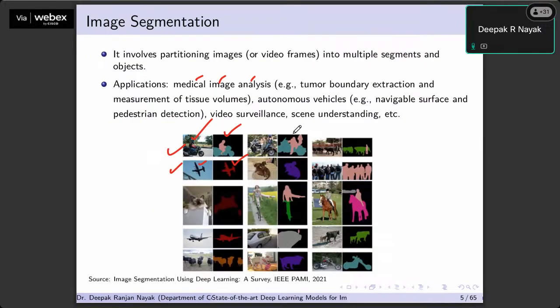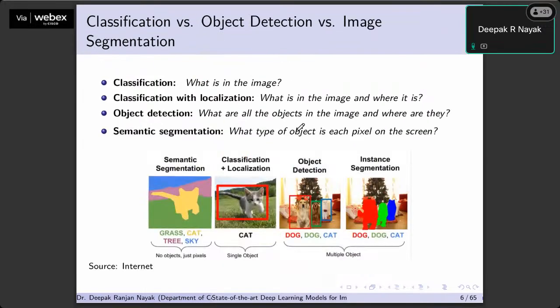Before I discuss how we can define the image segmentation problem as a pixel level classification task, let's also discuss one interesting thing: the difference between classification with localization, object detection, and image segmentation. These are all important tasks which can be solved using modern day deep learning algorithms. So let us look at this example first. This is, let's say, the input image given to us, where there is a cat in the image.